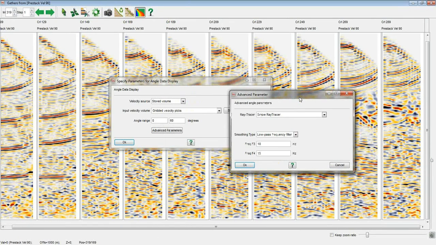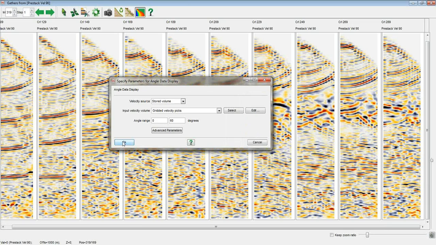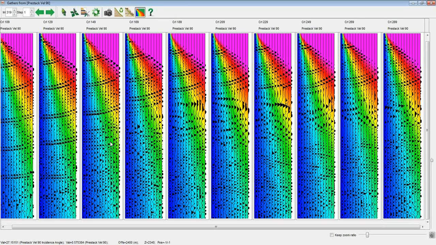A little bit of explanation I have to do here. In OpendTect we have a simple ray tracer that we release in the open source domain, and we also have an advanced ray tracer, but that is only released in the commercial plugins by DHB. So if you're purely working in OpendTect, then this is what you will get if you calculate angle stacks. So it's nicely colored in the background now from 0 to 60 degrees.